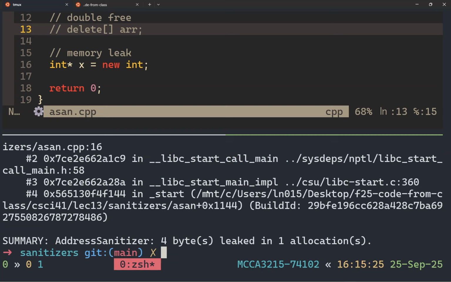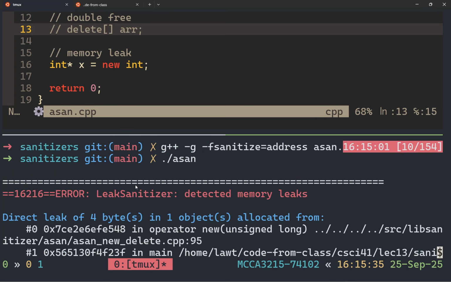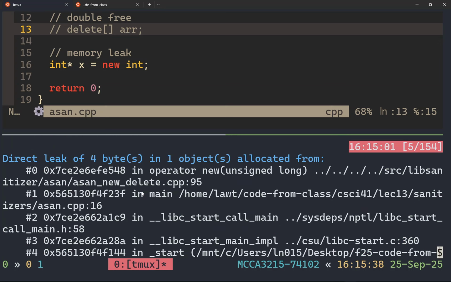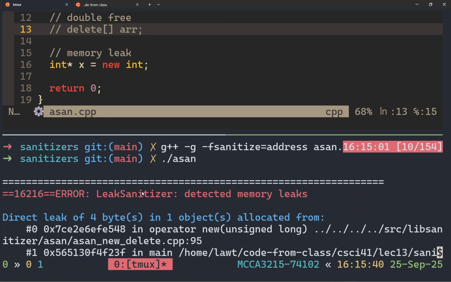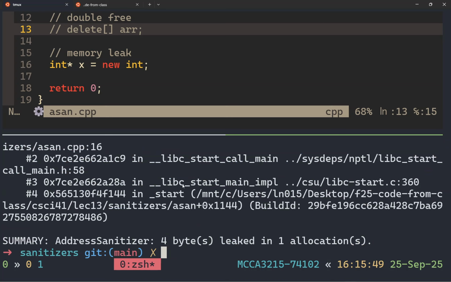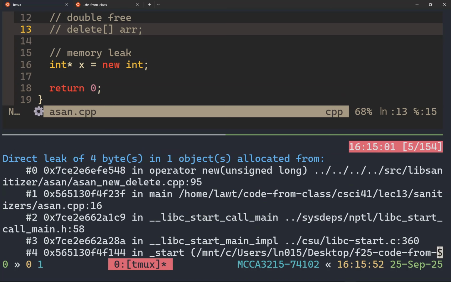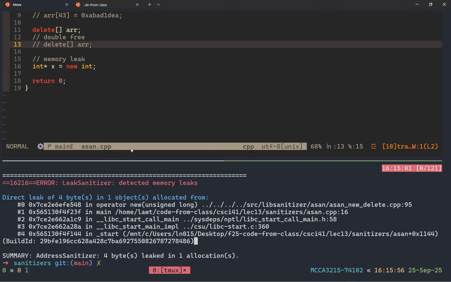Is there a question? When making a sanitizer like this, is there a way to make it more readable, or is there a reason why they have this output looking like this? Yeah, it has its own little internal representation of all the things that have gone wrong, but it's trying to be as helpful as possible. It's outputting separate things on separate lines. It's just that my terminal is so large right now. So it is pretty much as readable as you could make it.